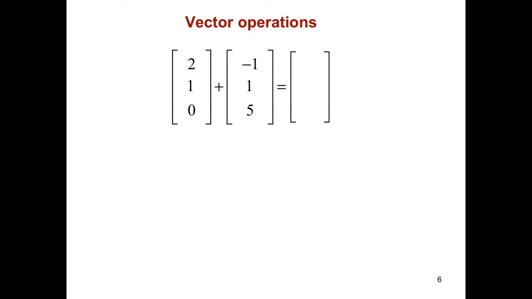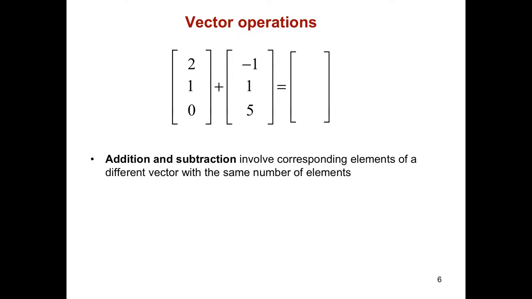All right. So if I have standard vector operations, most of you probably can come up with a solution to this. So if I have two vectors, 2, 1, 0 and minus 1, 1, 5, how do I add them up? So, how would you add up? Do you do row by row? Like 2 minus 1? Right. So, I would do 2 plus minus 1, which is 1, then 1 plus 1, which is 2, and 0 plus 5. So, basically, my result is in the same form. It's also a column vector. And I'm just going to do corresponding elements, right?